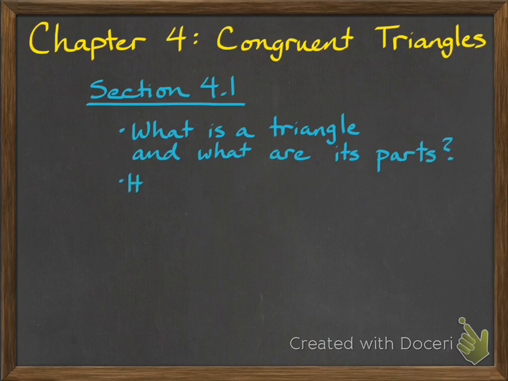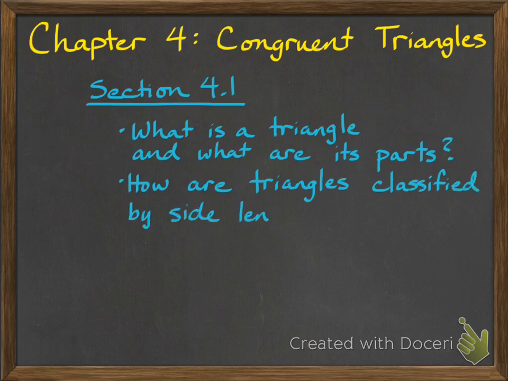And then we'll also be talking about how we classify triangles, specifically two different ways. How do we classify them by their side measures, their side lengths, and how do we classify them by their angle measures? Those two things are going to be used to classify some of the triangles we look at today. So let's start running through this quick.